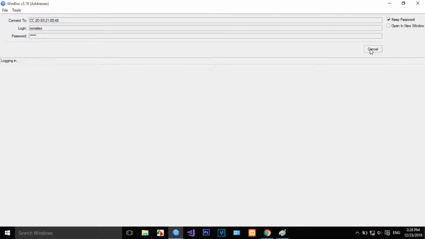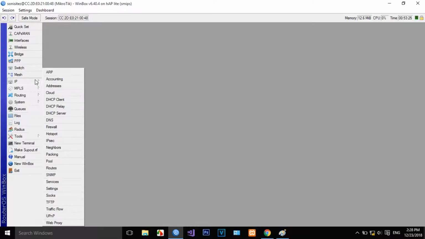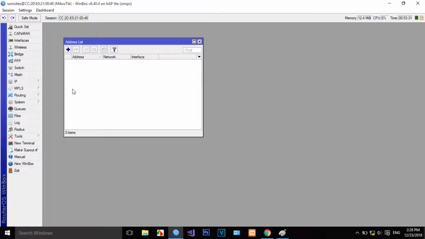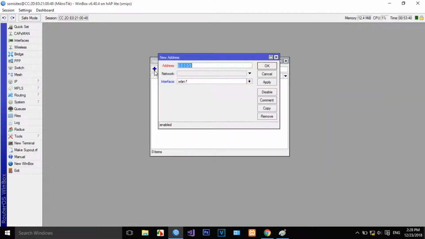I will connect using the MAC address and log in. To configure the IP address, open IP and choose Addresses. You can add a configuration by clicking the plus sign here. After you click the plus sign, you can fill in the IP address you want.